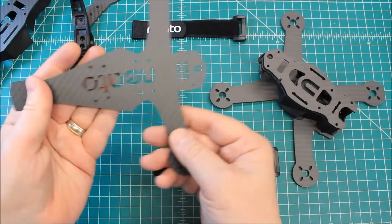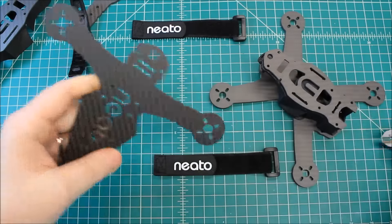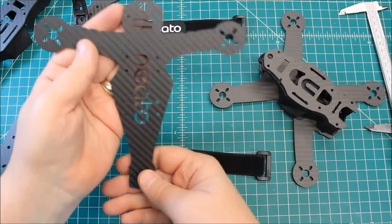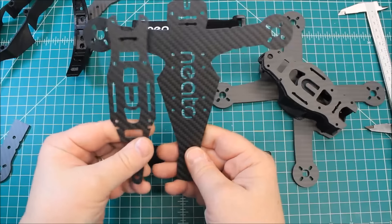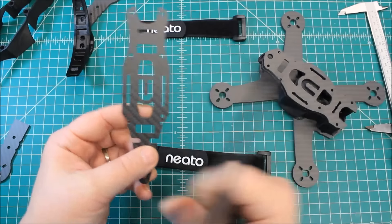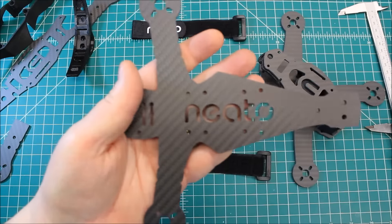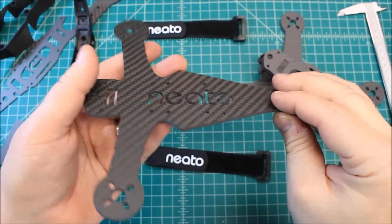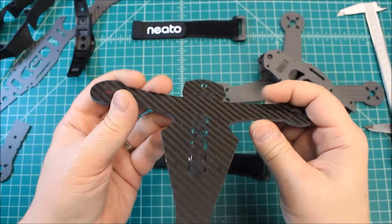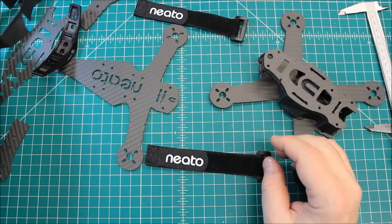Pretty straightforward — they did go with 3mm carbon on here. I'm going to get a measurement from motor to motor — it's too wide for my ruler, so this is a 5-inch. It will have a top-mounted battery. They also give you two places for mounting because some people mount their VTX up towards the front and some in the back, and this allows you to get to all the buttons. The carbon fiber is beautiful, well thought out in design and execution. The quality of the carbon fiber machining — every attention to detail has gone into this thing, and that's just the way it is with Neato stuff in general.